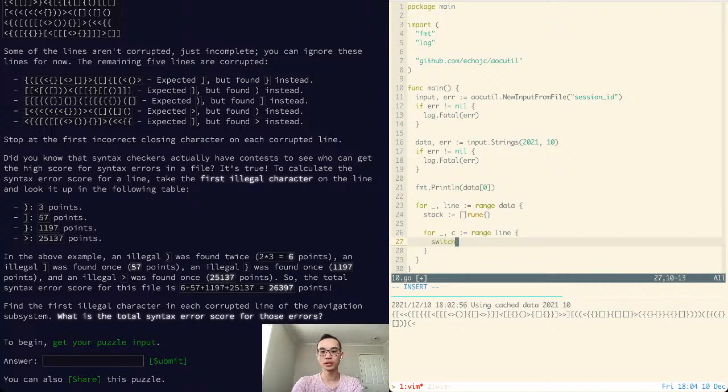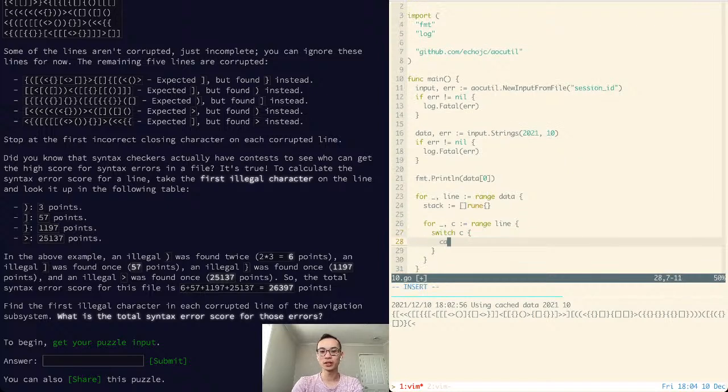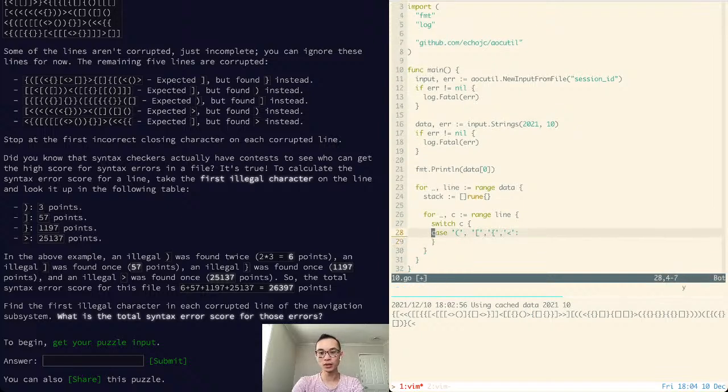If we switch it, it's just a little neater. If it is an open parens or an open square bracket or open curlies or open angle bracket, we do something. Otherwise, if it's the other set, we do something else.